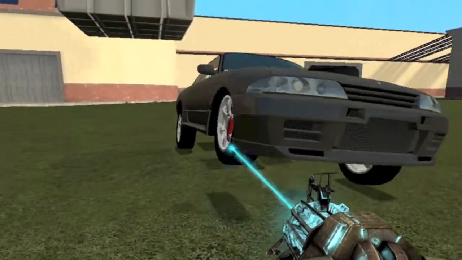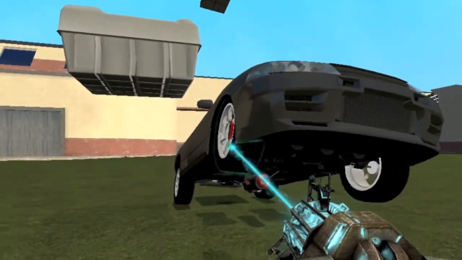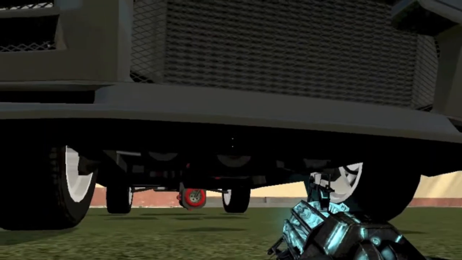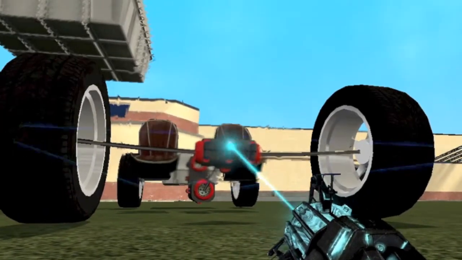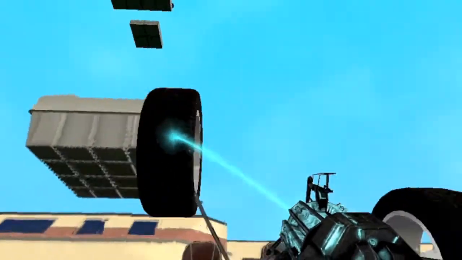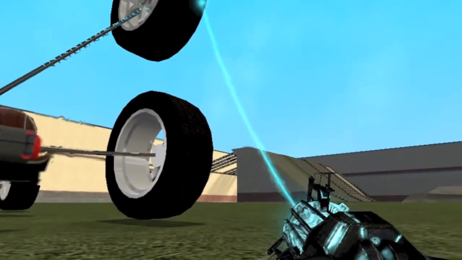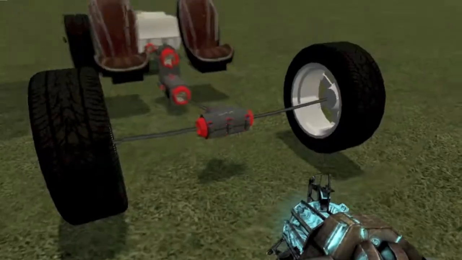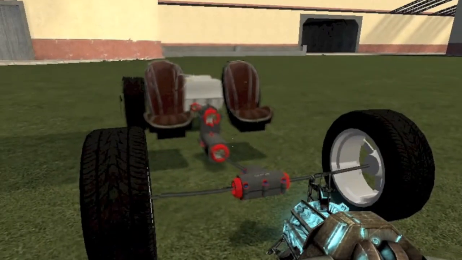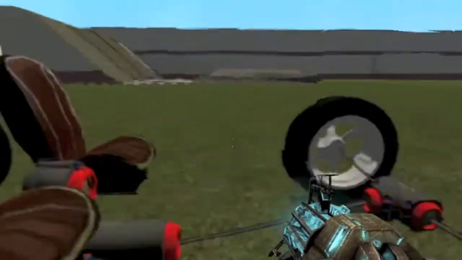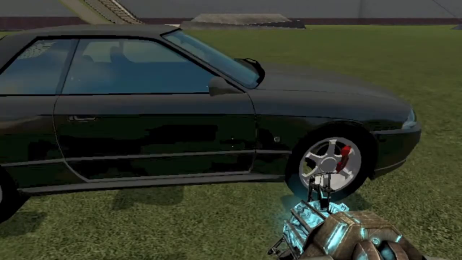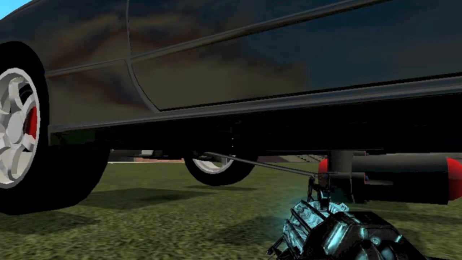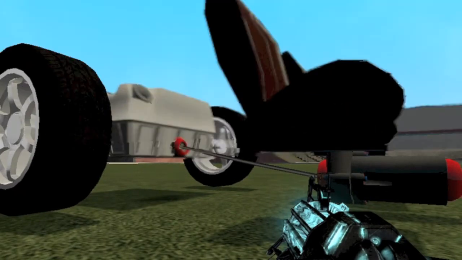So it'll be like this, and you can freeze your chassis. If I were to fade that again, you can fade it, and if you were to pull this wheel all the way to the other side, it'd flip right back. It's pretty much just the way it works. And you have to make sure that once you're doing this, the length of the height that you want it to be, you have to keep it that way, or else it won't work.